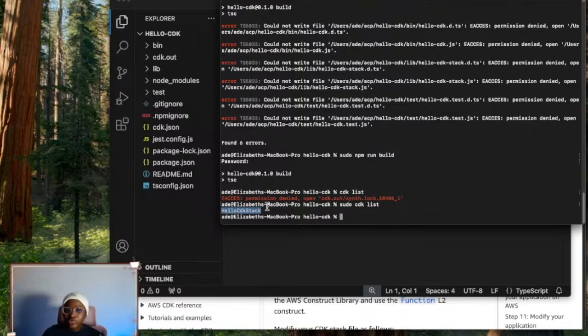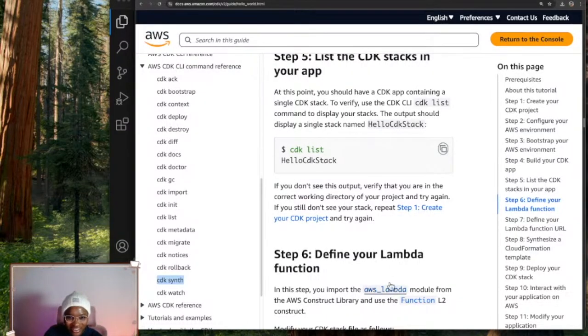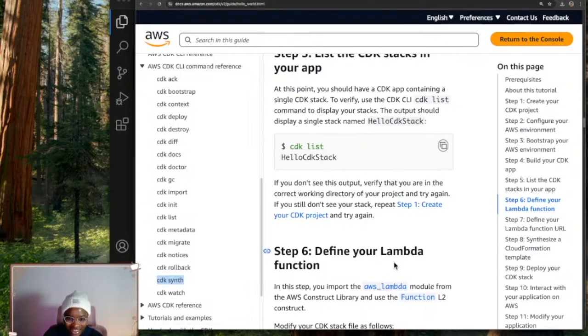There are times you want to apply changes to only one stack. You can specify the stack you want to deploy, the stack you want to see the difference for. Like, yeah, this is all the stack we have right now. Essentially, it's just that.